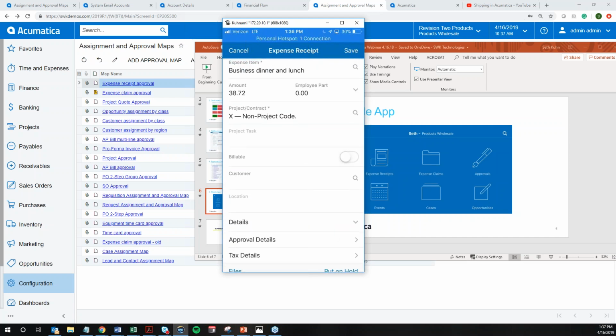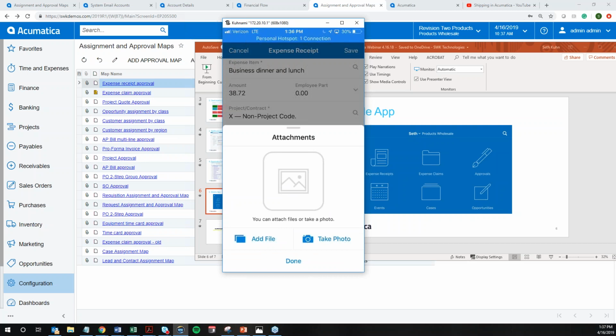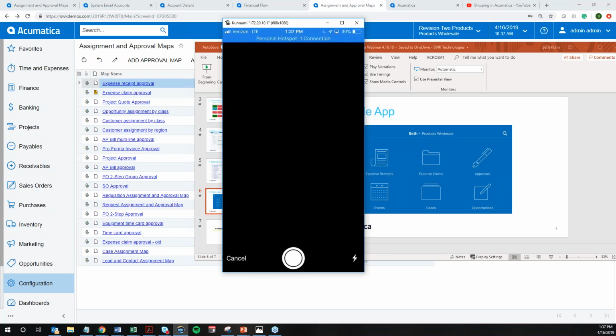So then on the Files tab, here's where I could add a file from my pictures if I wanted to. Sometimes, on the go, I just take pictures of my receipts and throw them away because supposedly you're more likely to get cancer the more receipts you touch or something. So that's what my wife tells me. So I could add a file from my camera roll, or I could take a picture here.